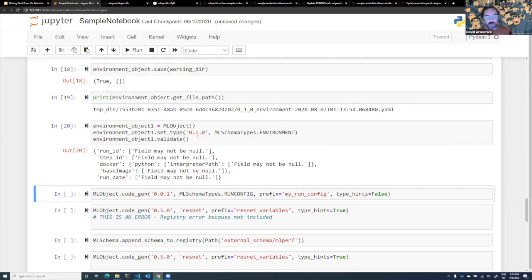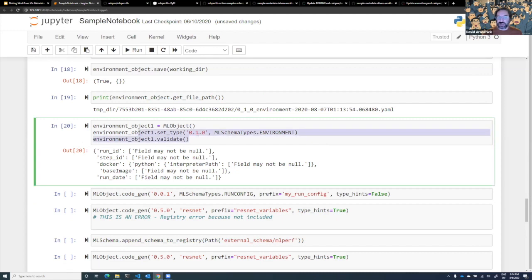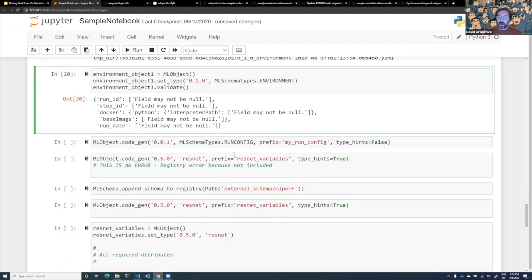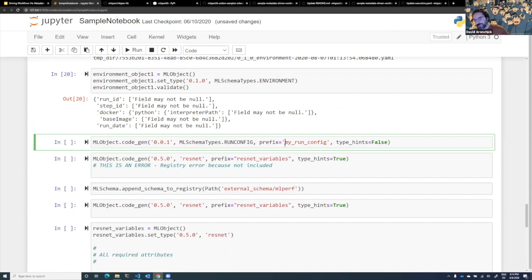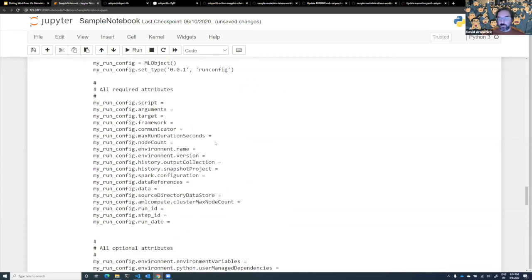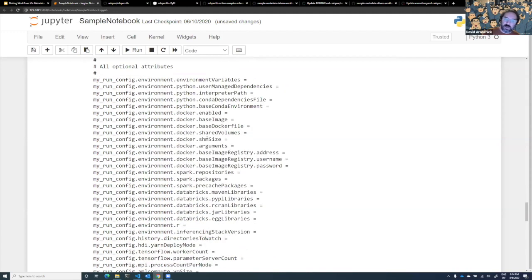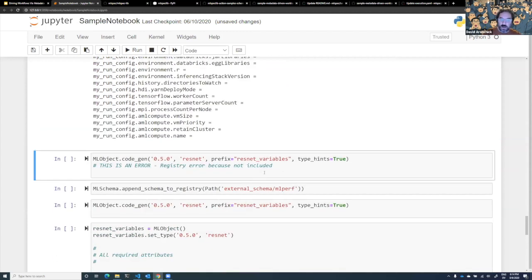Let's say that I'm lazy and I don't know what fields are required out of my schema. I can just instantiate the object and then call validate, and it'll tell me. Let's say I'm incredibly lazy, as I said before, I am incredibly lazy, and I wanted that entire Watson run config generated for me. Presto, right? I hit this, and it now spits out an entire block of code with the equal signs and everything, and all I have to do is go through and assign the ones I want. It also says what's optional, so I can go through and assign those, or just delete them if I don't want. And off I go. Okay.